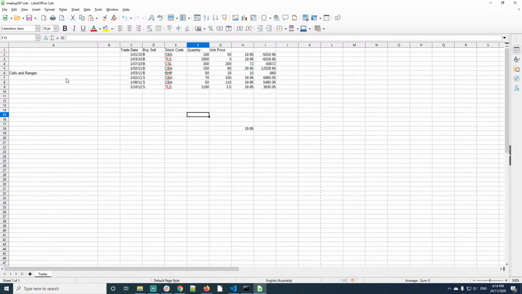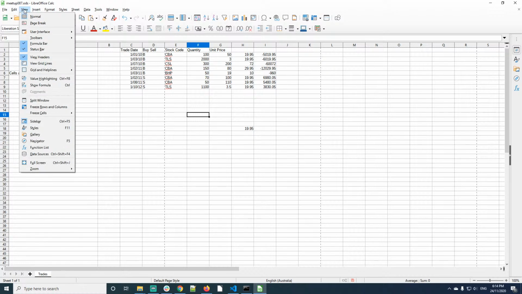So that's one way of running it, and that's a bit cumbersome when you're testing out your macros. You have to keep going through all those menu items to run the macro. So what we're going to do is create a push button, and every time we click on the push button, it will run the macro for us.